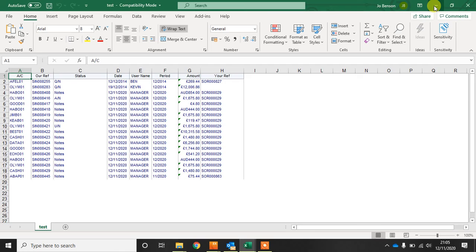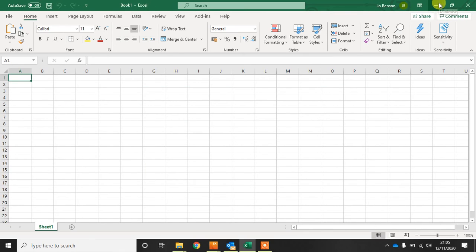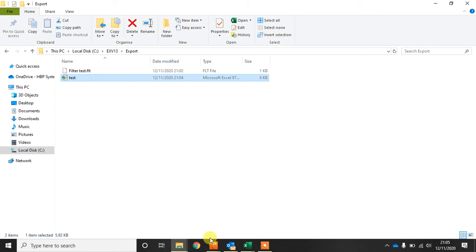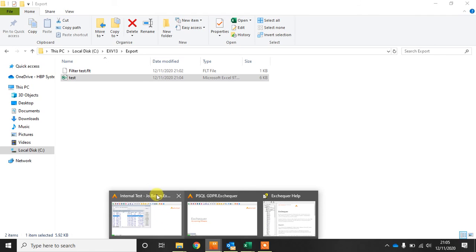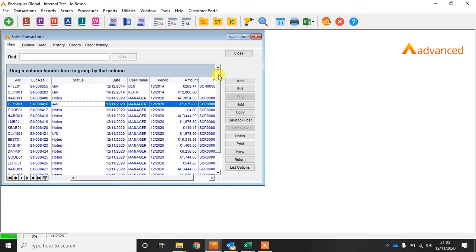One important note around daybook posting is that when you post your daybooks, that will still look at the unfiltered daybook. So even if you've got filters applied at the time for a specific account code, let's say, when you do your daybook posting, it's still looking at an unfiltered daybook. So it will still look at the whole data to daybook post it. And the logic for that is the same based upon if you've got a suspend set on the daybook for your daybook posting.